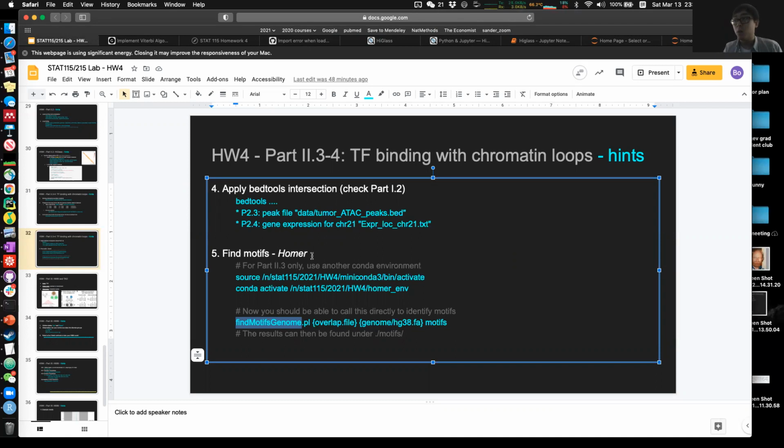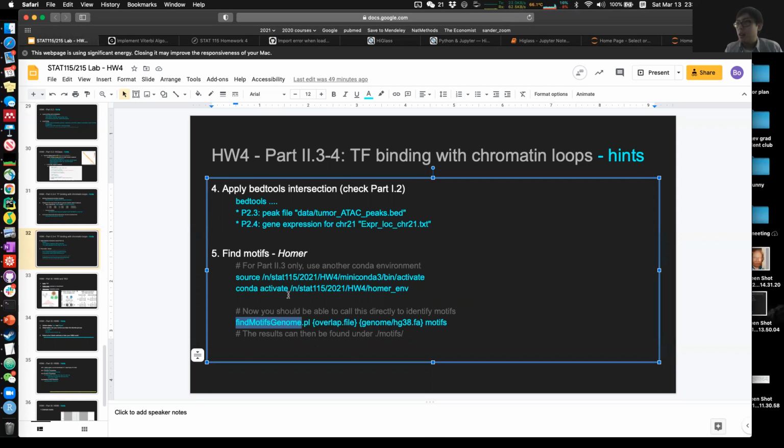For this question specifically, we want you to load another conda environment because they have some version conflicts. So remember, like I said in the beginning, to use this one for 2.3 only. Sorry, I said Mandarin number 3. And then when moving on to part 2.4 and other parts of the homework, go back to the same conda environment. Try to keep that in mind.